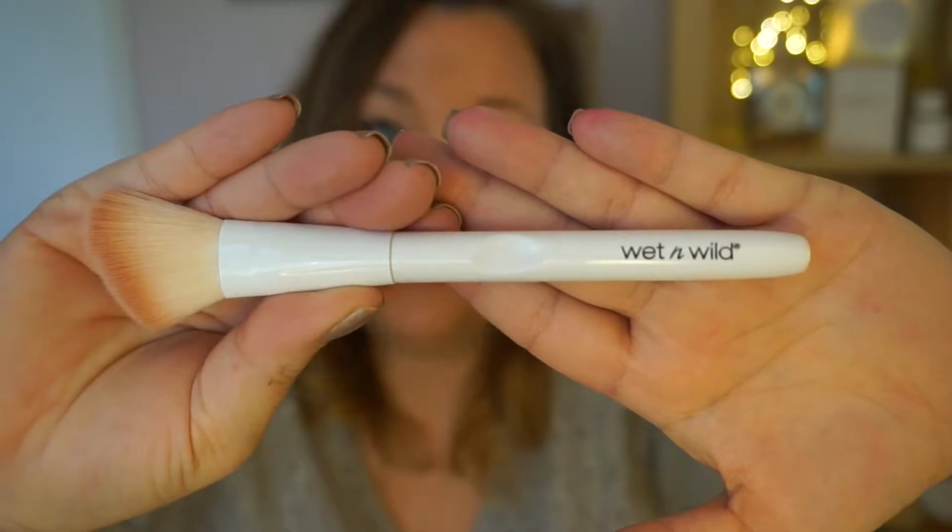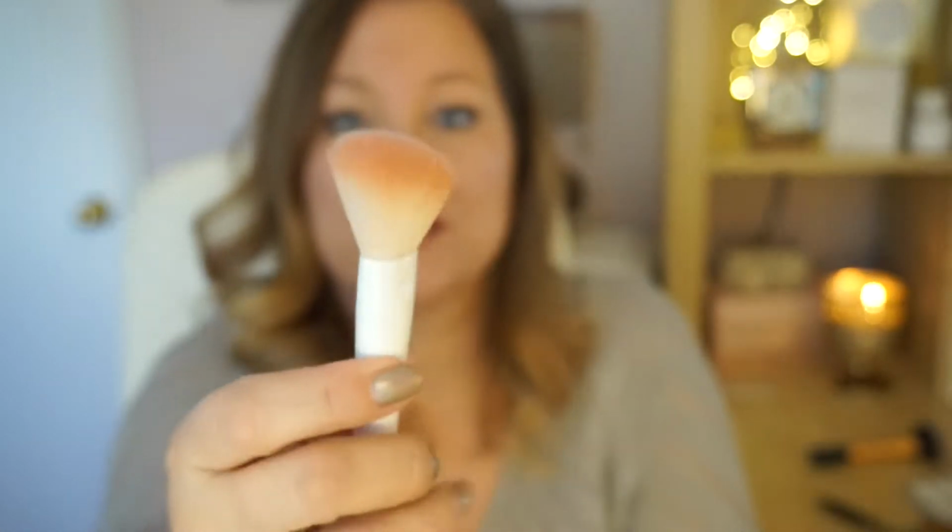Another brush that I adore is the Wet n Wild Angled Brush. Wet n Wild came out with these, I wanna say 6 months to a year ago. They are phenomenal. They are inexpensive. And when I say inexpensive on this one, I mean cheap, but not cheaply made. This one is so soft. Every single one of them is so soft. And at Walmart, they are anywhere from, I think, 84 cents for an eye brush to, I don't think this was more than $3. So go get some.